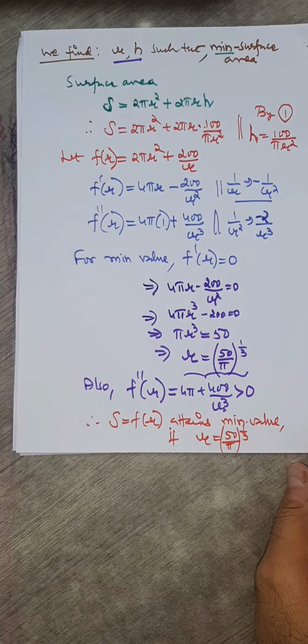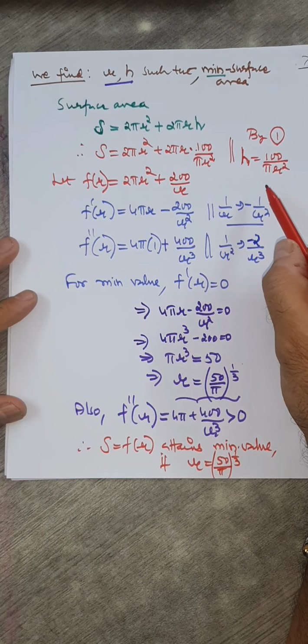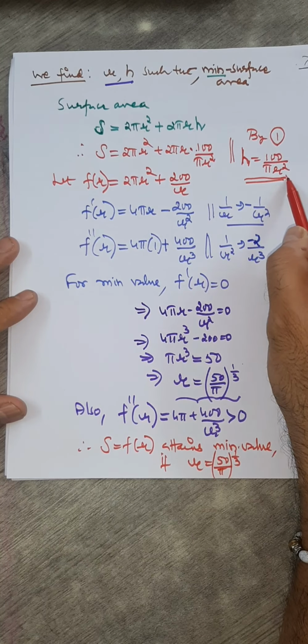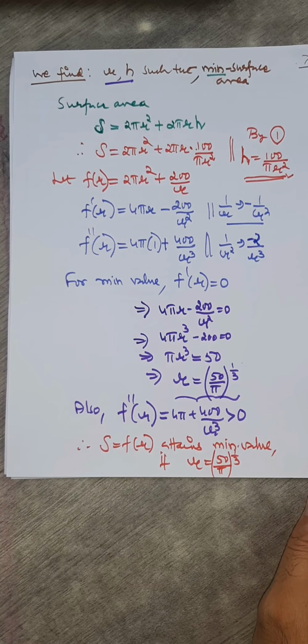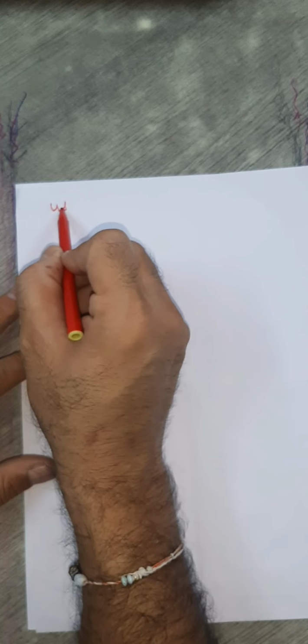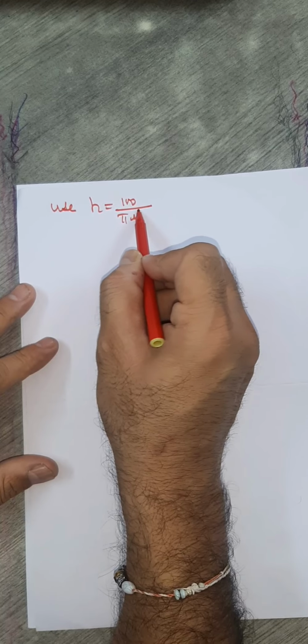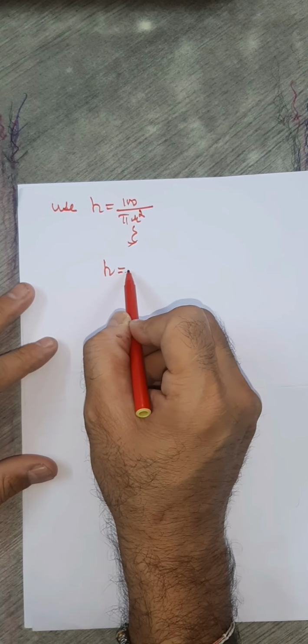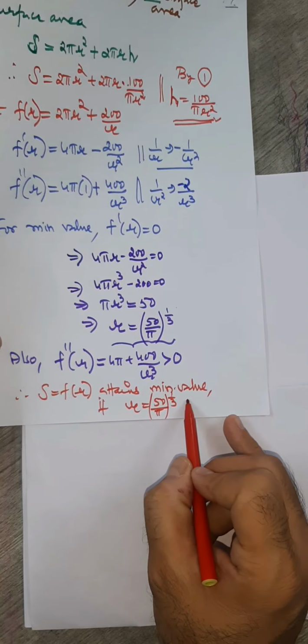Okay, you want h also. From where will you get the h? You have this prepared formula. Put the value of r over here, so you will get the radius as well as the height. For h you have h equals 100 by pi r square. Use that. Place this, so you'll get the value of h also in centimeter. Height will be in centimeter, base radius also in centimeter. Fine, this much you can do.